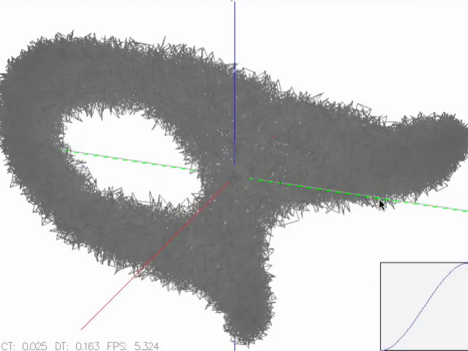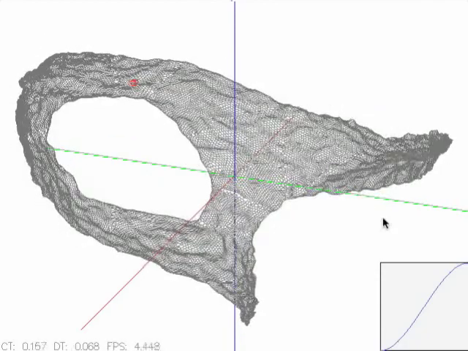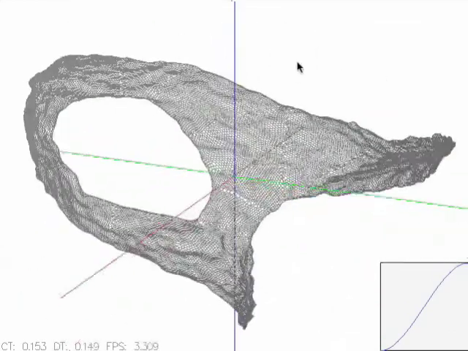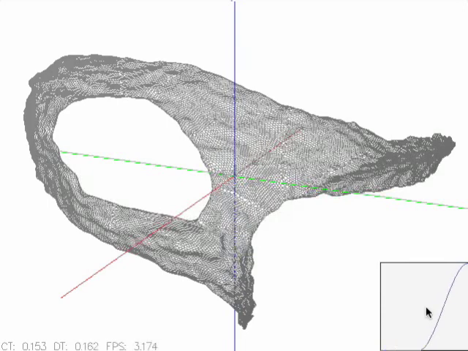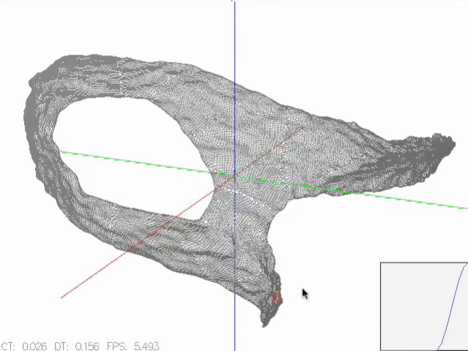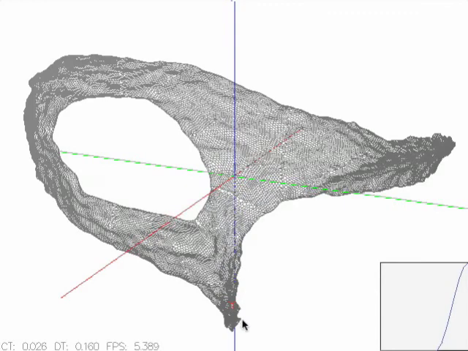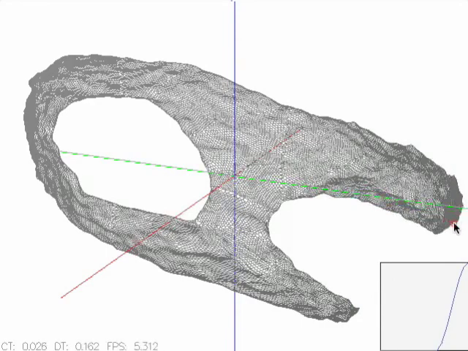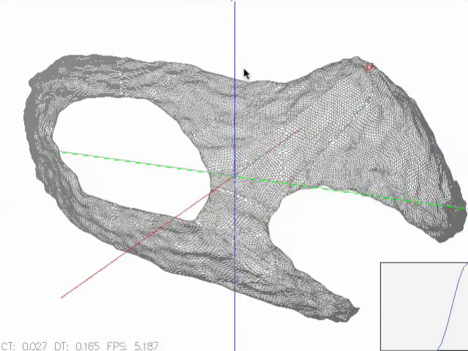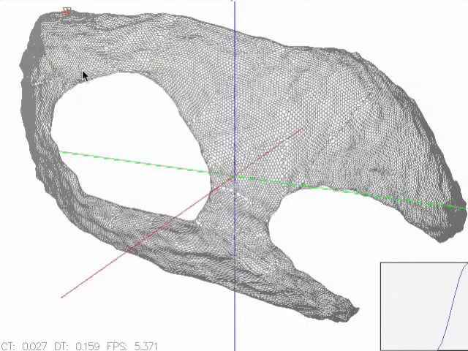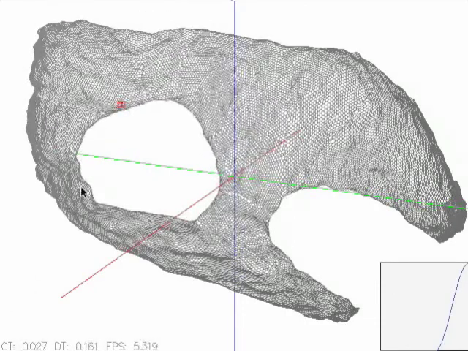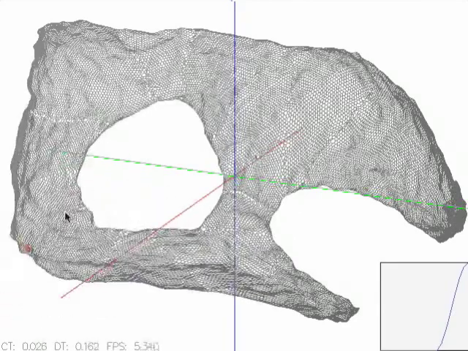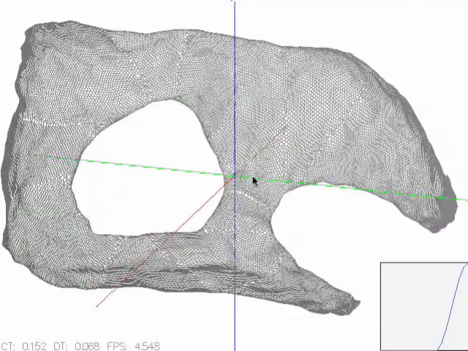We can do a smooth or two. And now you can see that the graph is kind of planar. By reducing the radius of influence, we can do some more local editing to pull out some of these parts down here. And after you've done that a while, a few more smooths usually help a little bit.